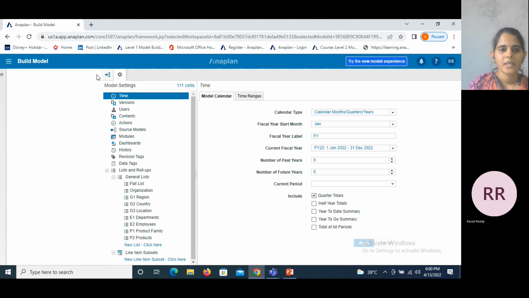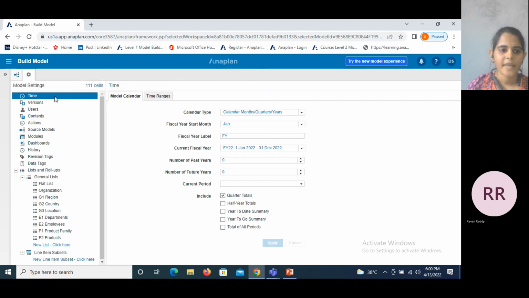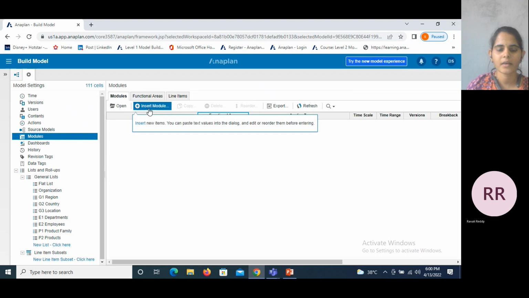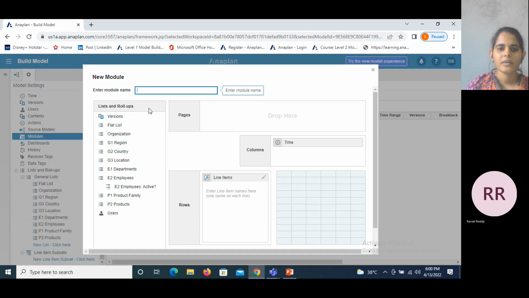Under the model settings tab, we have an option called modules. Click on that module, then we get an option like insert module. Click on that insert module. Here we should enter the module name, like set module.